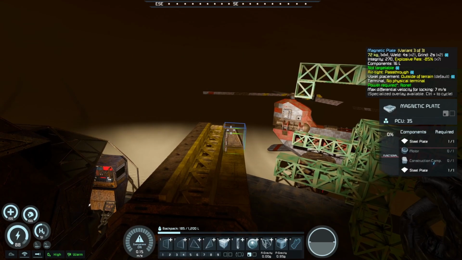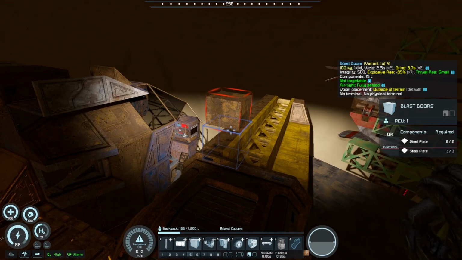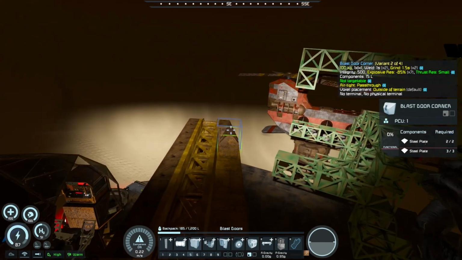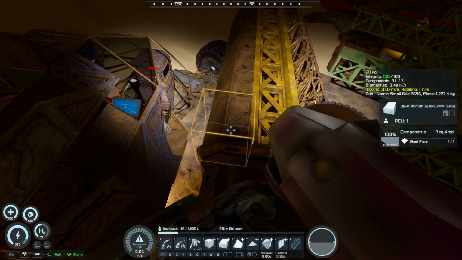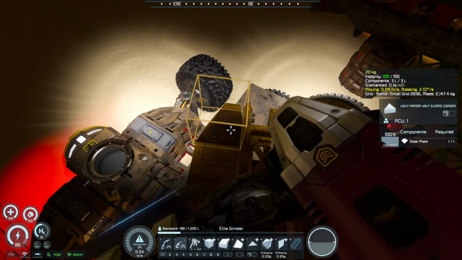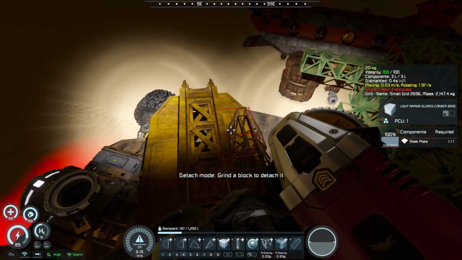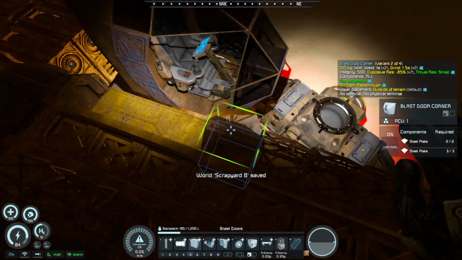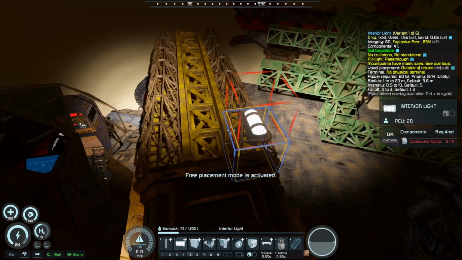Okay. There we go, 3. So if I take you, blast door edge. Got those things on it. Well, oh, there's going to be some loss. Yeah, not ideal.